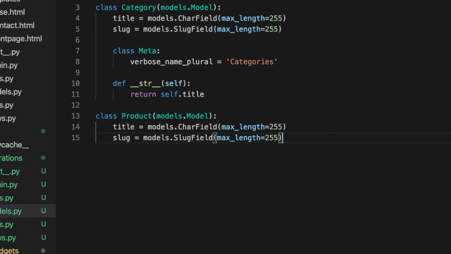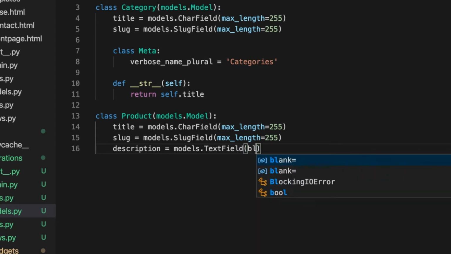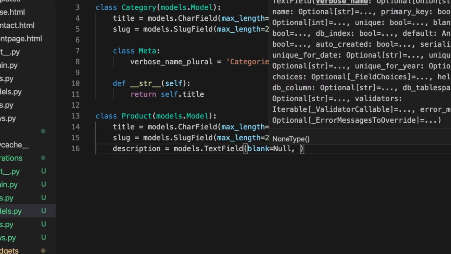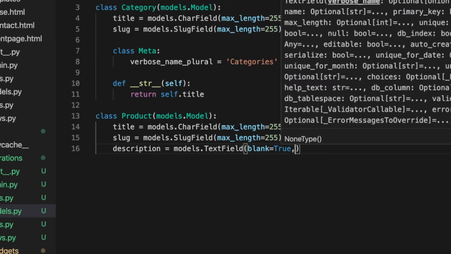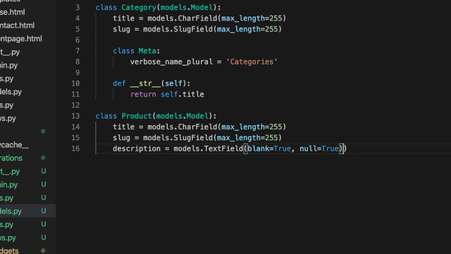And I also want a couple of other fields like description equals models.TextField. I want this to be blank equals true and null equals true. So it can be empty if you don't want to fill it out.